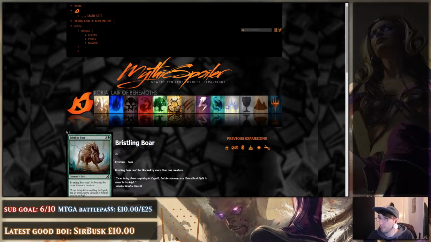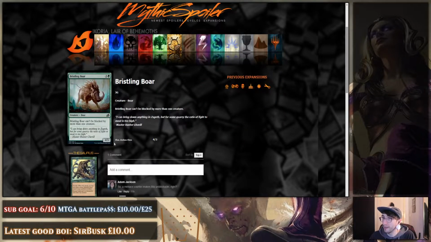So now we've got Breslin Boar. It's 4 mana. Can't be blocked by more than 1 creature. A 4 mana, 4/3.